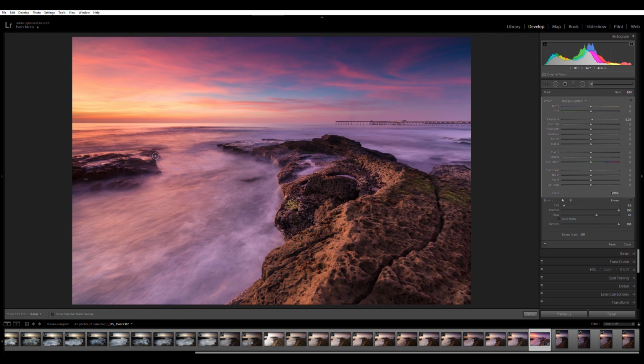It's not a secret. Everyone does it. If they say they don't, they're lying. So this is a before and after. See, I added just a little bit of it.